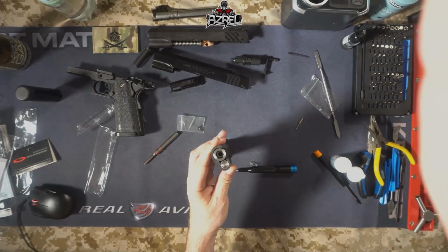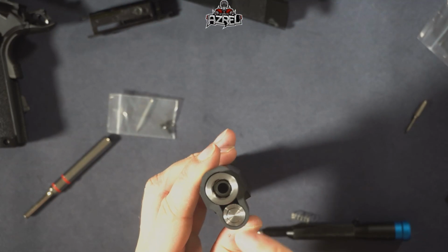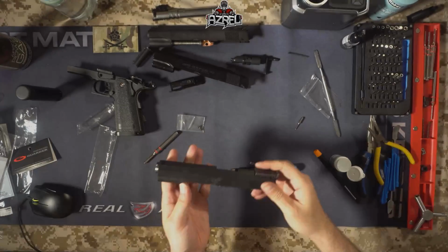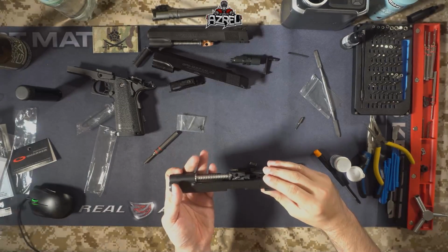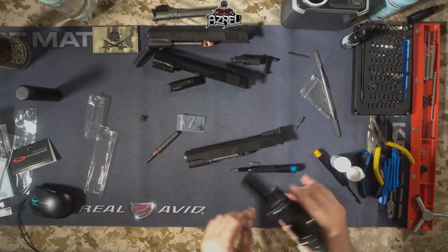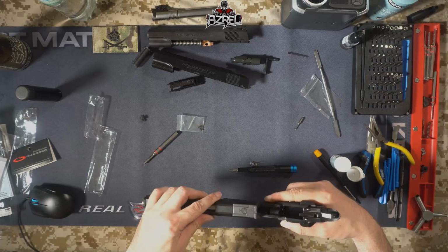So we just see the barrel just there. Got nice shiny fronts. They look very good. We've got a nice Kimber barrel. It's got the markings and everything else. So we're going to pop it on this slide for the moment, because the other slide is in pieces.